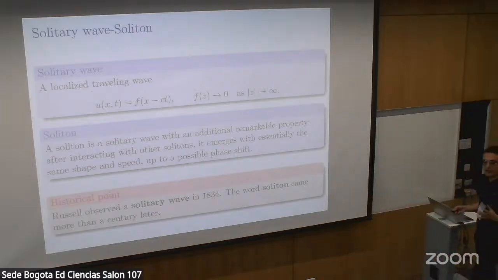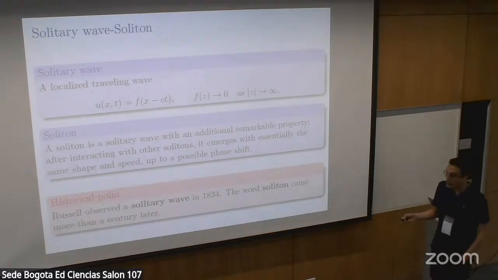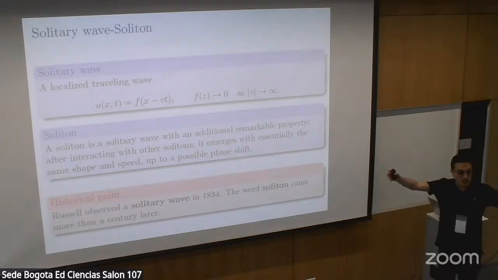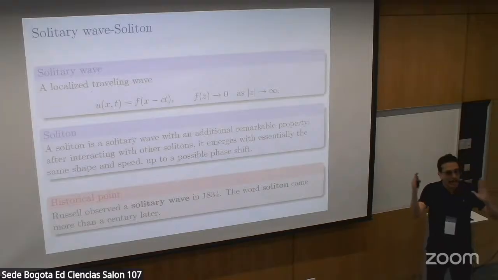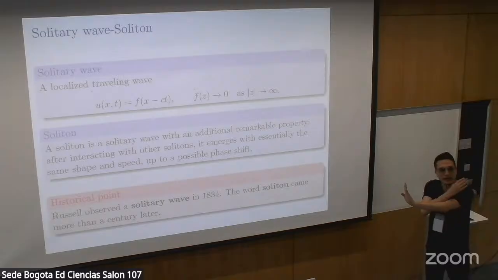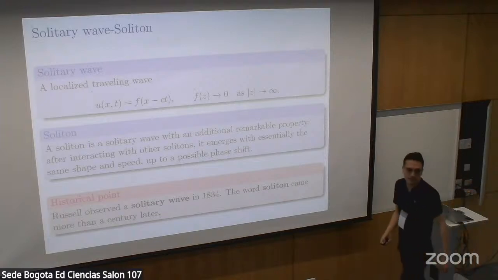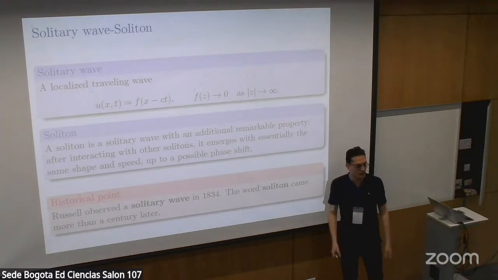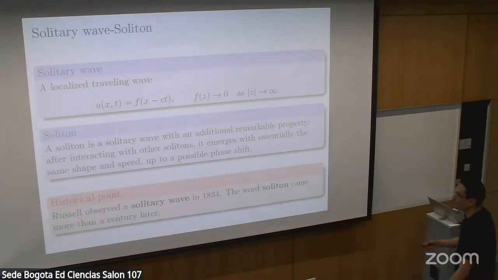A soliton is a very special type of solitary wave with an additional remarkable property. What is the property? If you have two different solitons with two different speeds and different heights, when they collide, when they merge together, after a certain time they separate as if nothing happened. And when that happens, those solitary waves receive the name of solitons because it means that they behave as a particle. And you don't have to believe me. I will show you a video in a second. So this is really the difference, and I want to emphasize that.